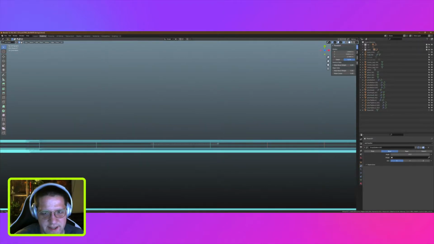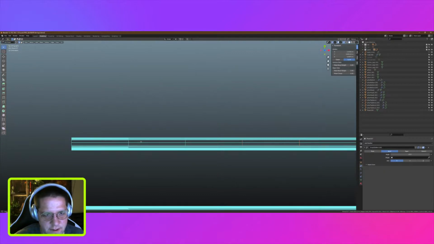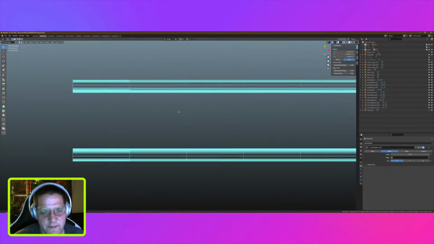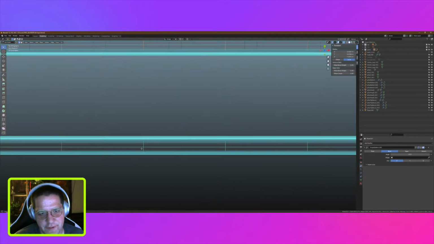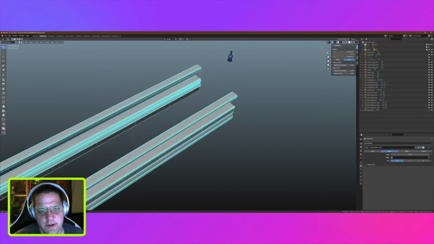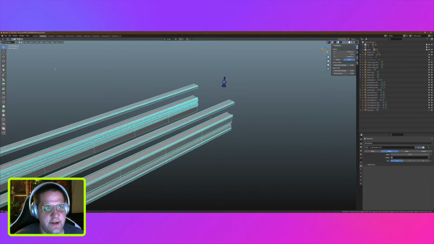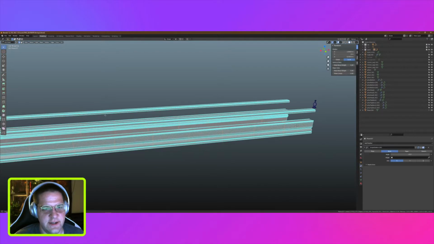Now you're only selecting maybe a couple of edges here. But what you can do, maybe you've used other 3D software for 3D modeling, just select those, and then go to select loops, and it'll select those.